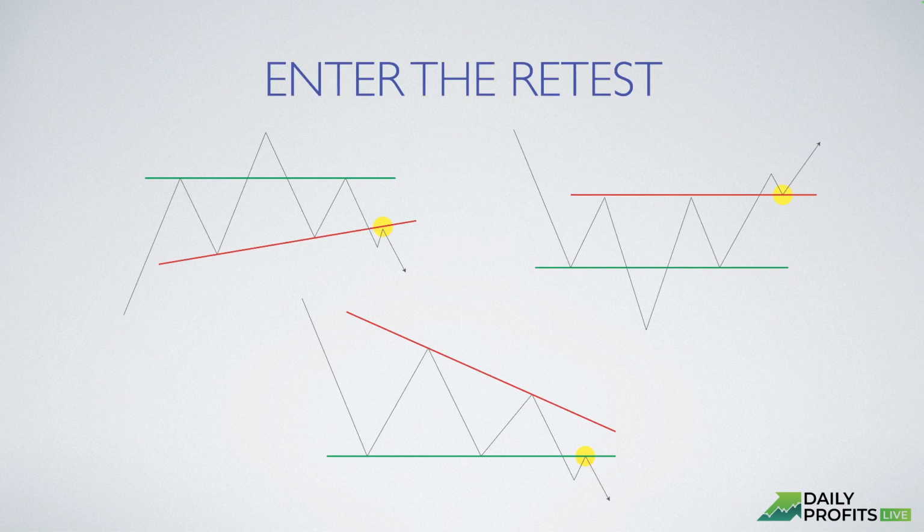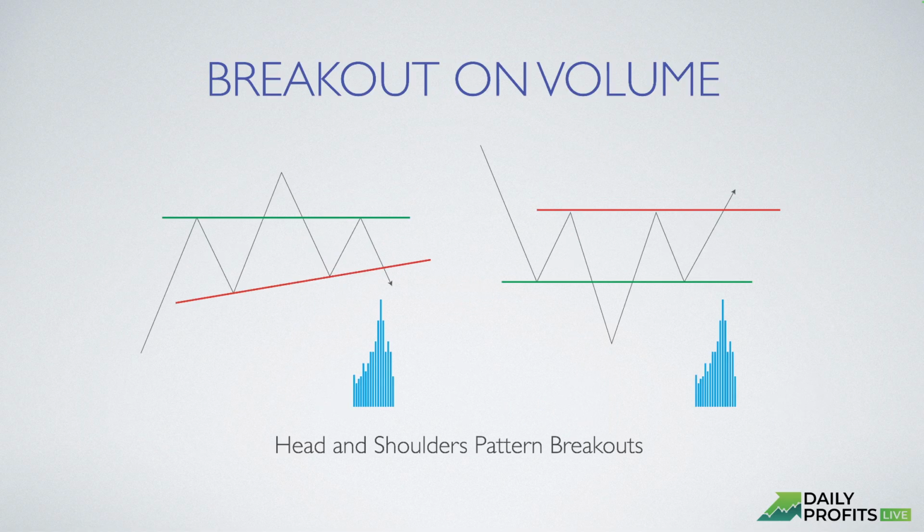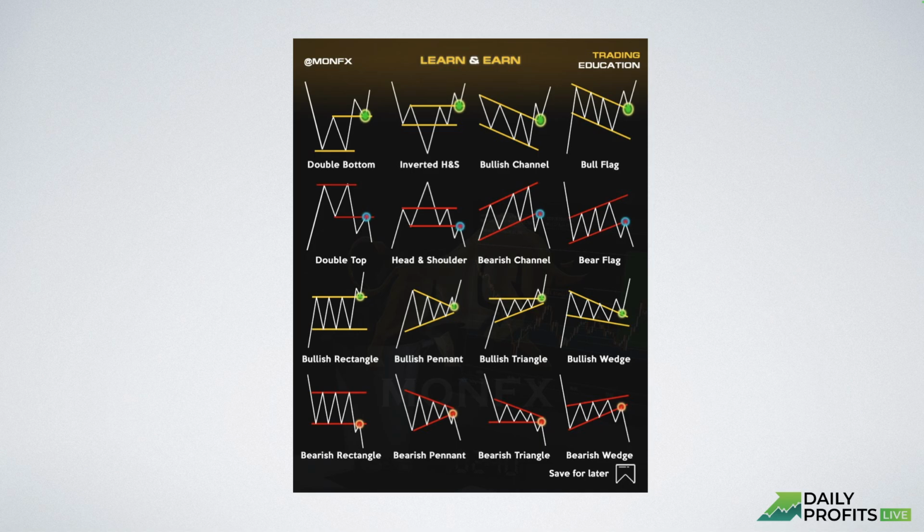But understanding these patterns, and there's many more like this, right? We have a bear flag, we have a channel, we have a bearish wedge. We have all different types of patterns. And in this graphic that I just grabbed off the web, these actually show where good entry spots are when we break out of these patterns.